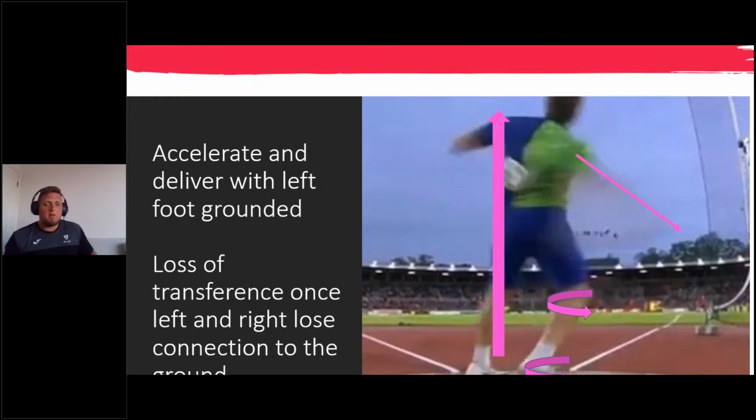Essentially, you want to keep both feet on the ground, accelerate that right foot, turn that right foot again, turn that right knee, triple extension into the finish. So what are we doing here? The right foot is turning, the right hip is turning, left arm is a nice, strong block. If that left foot comes off the ground, that block is non-existent. How are we going to transfer momentum or body speed or body weight speed, whatever you want to call it, into that discus?